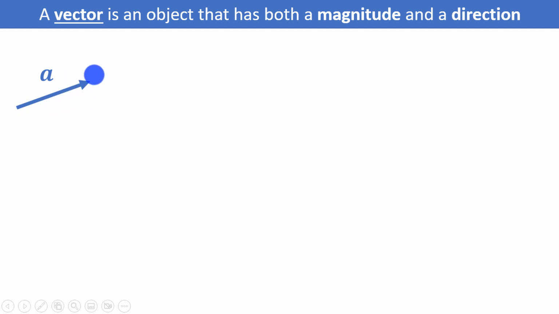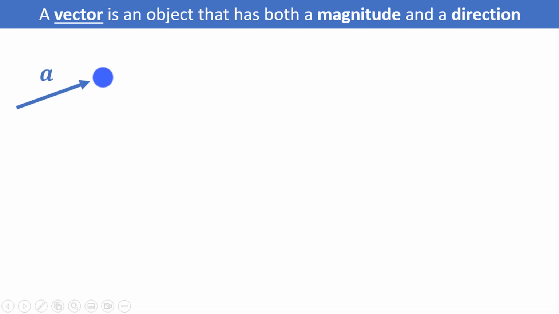The arrow can be a little bit misleading because some students might think that the vector continues to go on in this direction forever. In reality, the vector starts here and then goes in the upward right direction until it hits this point. The arrow is showing the direction, showing that we go from down here all the way to up here. The magnitude of vector A is just referring to how far vector A travels.